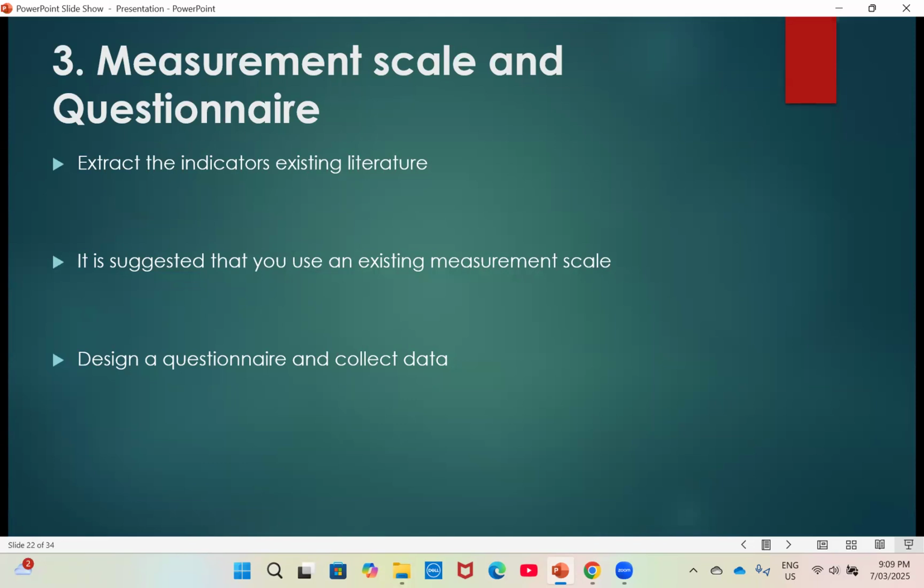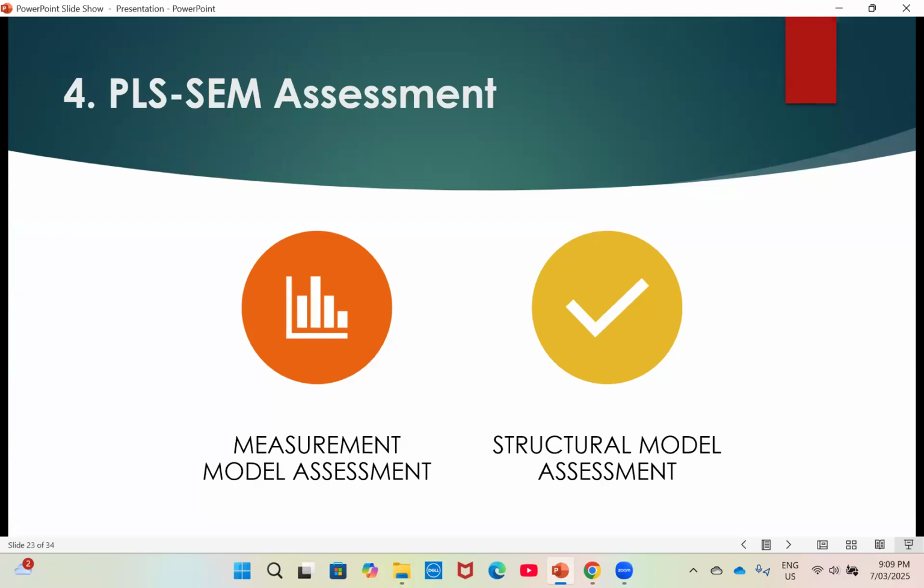But always there are two things that you need to do. You need to assess your measurement model. The measurement model helps you to assess the relationship between the indicators and the constructs, which are normally called the latent variables. The latent variables, in simple finance and economics terms, are what we normally call the determinants, or the variables. And the variables, as we know them from finance, could be independent variables or dependent variables.